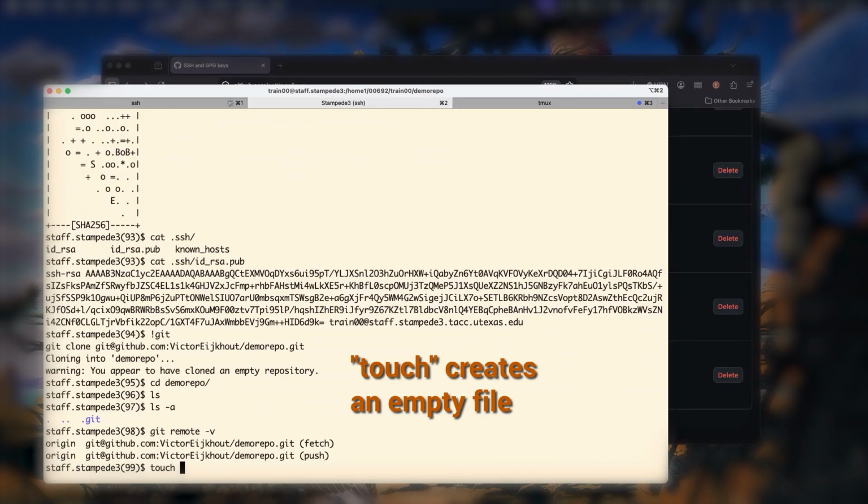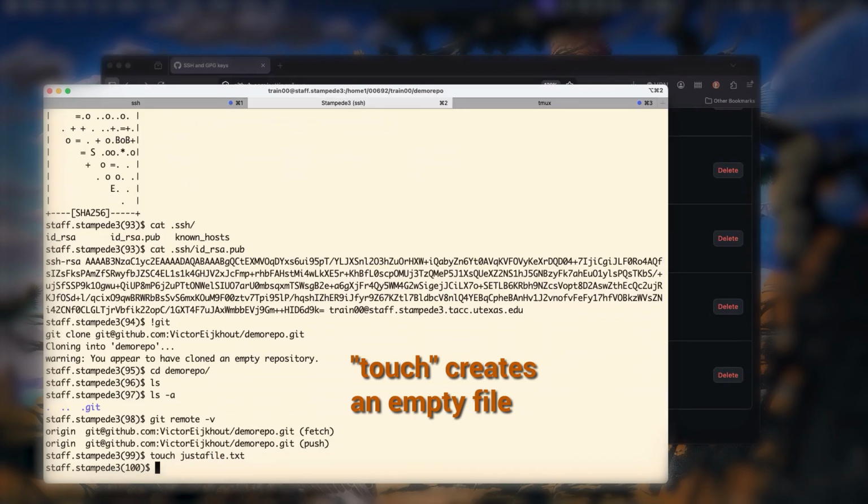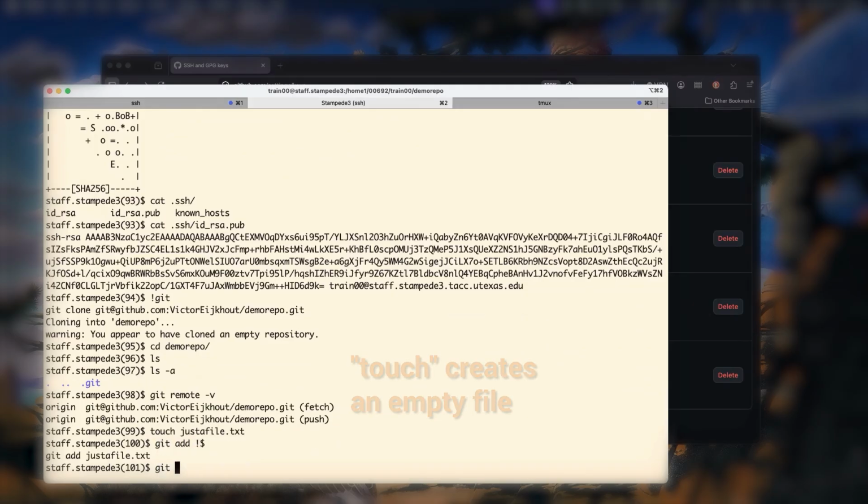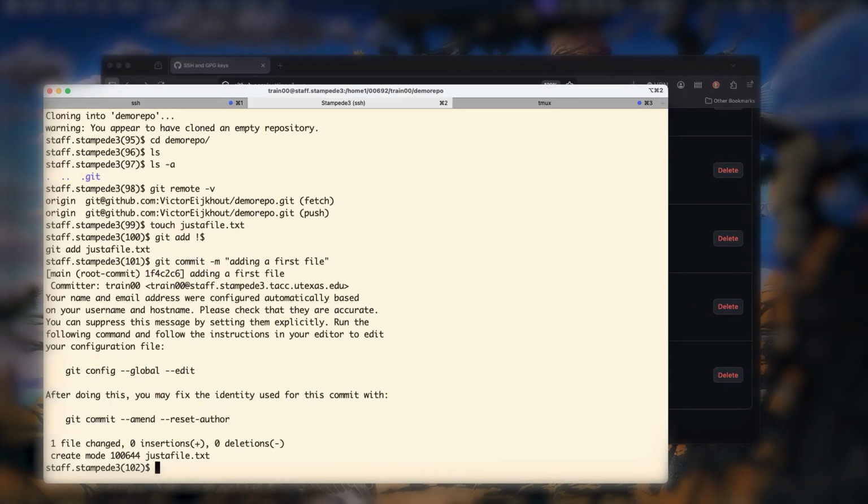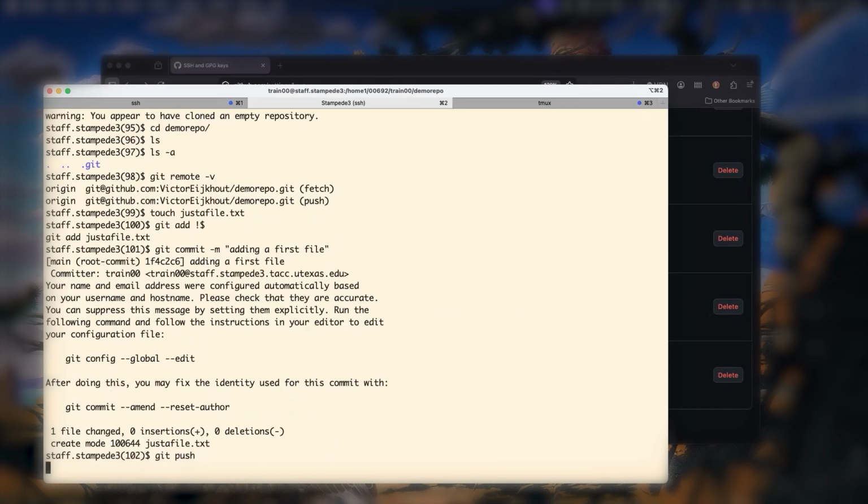Okay, let's create a file, just a file.txt, git add that thing, git commit, adding a first file. Yeah, later you want to set some configurations, but we'll let that slide for now. And then git push.